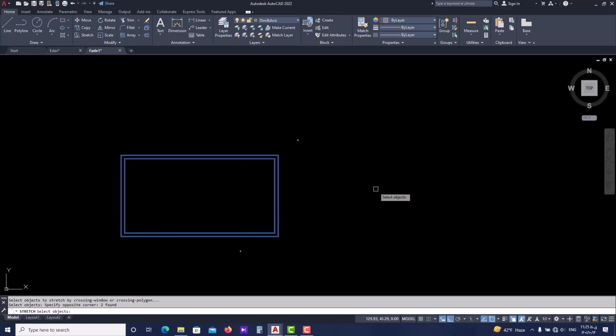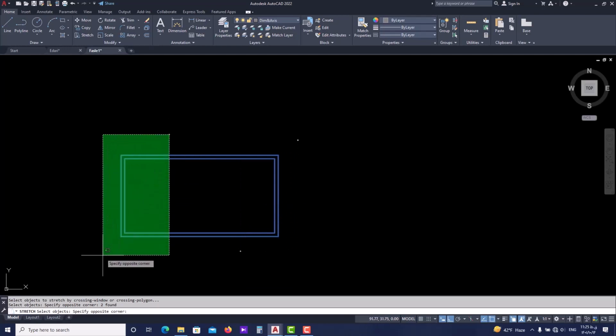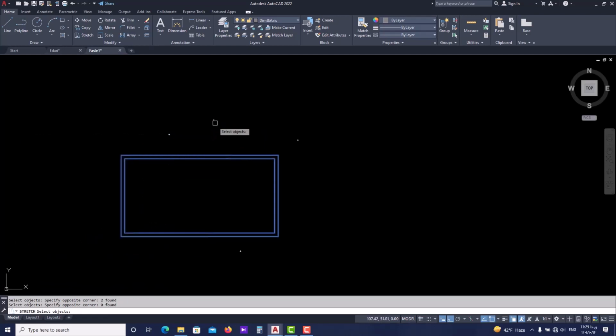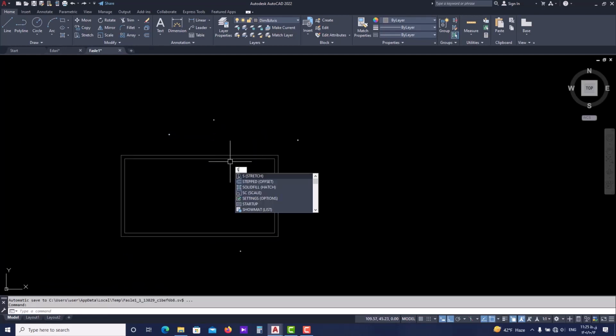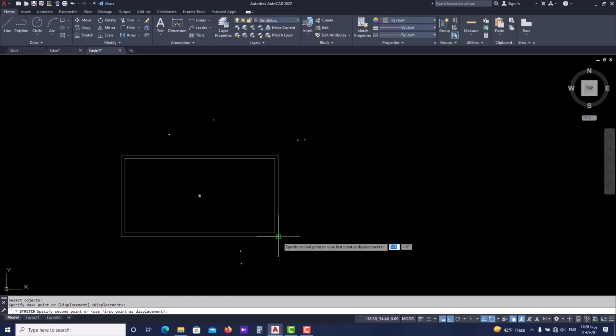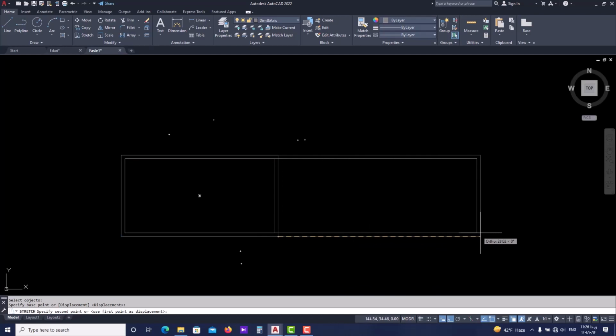And if we do it like this, the shape would be stretched towards the left side. Let's see how we can do this. So select our shape like this, and after that we need to set a distance. You can either click and drag like this, or you can set a distance.